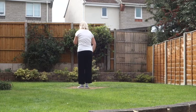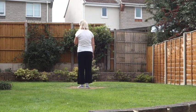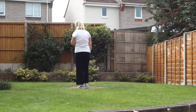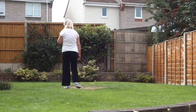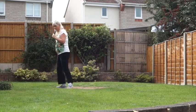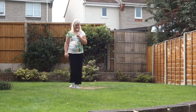So those sections once more then. Bounce off on the right. 7, 8. Bounce, bounce, bounce. Kick, behind, side, cross. Monterey quarter turn. Point, jazz box, quarter step.